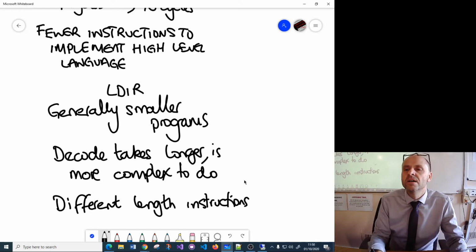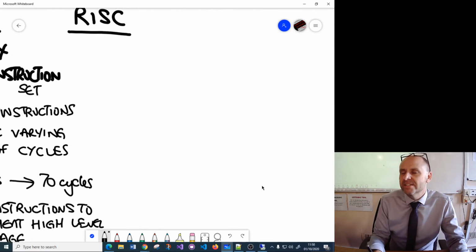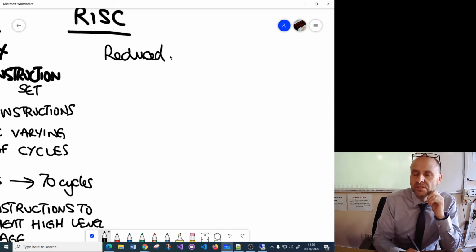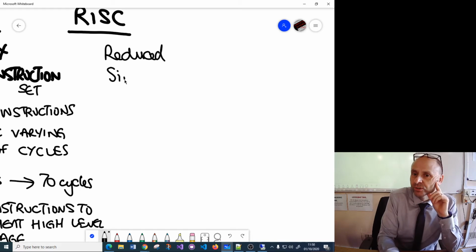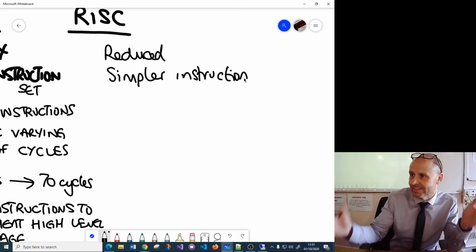Okay. Right, okay, so the RISC then, it stands for reduced instruction set computing. So we've got a simpler instruction format, usually fixed, so it might be a 64-bit or a 32-bit format, and that is it.